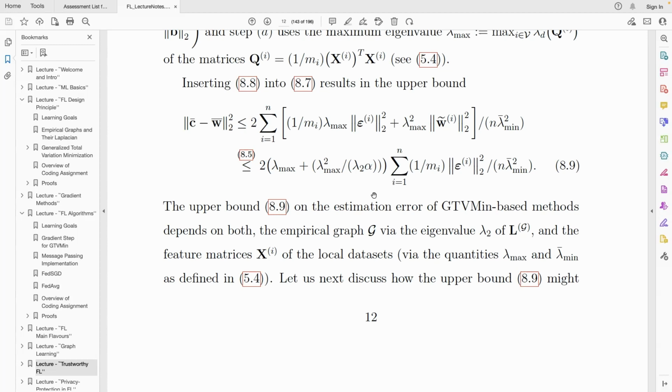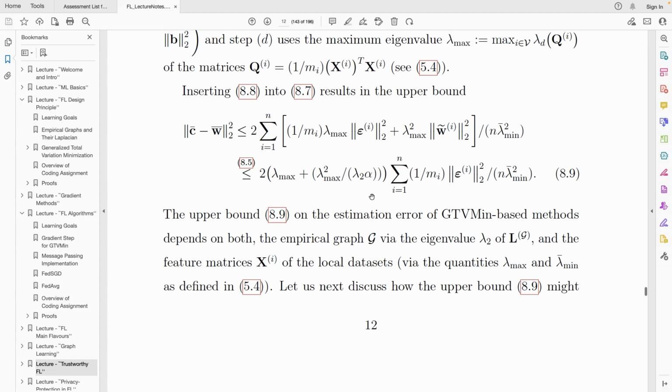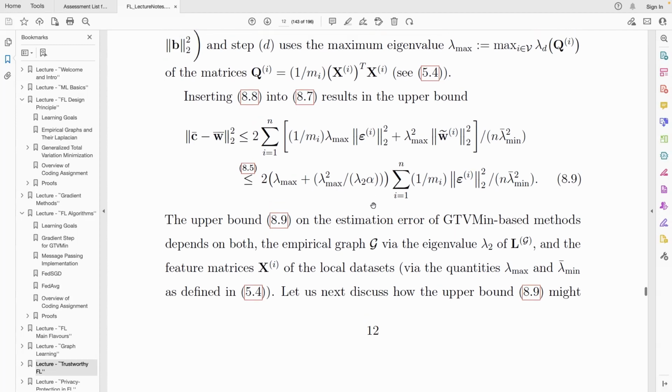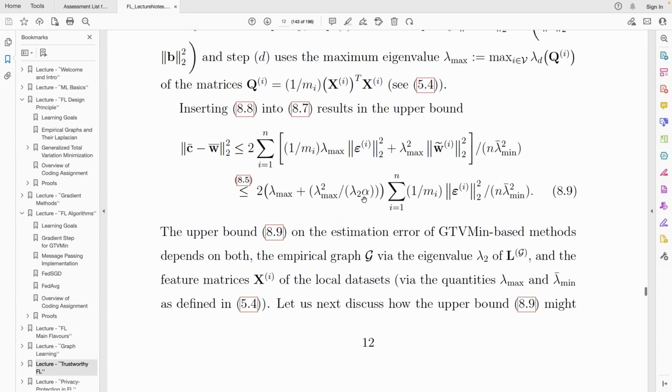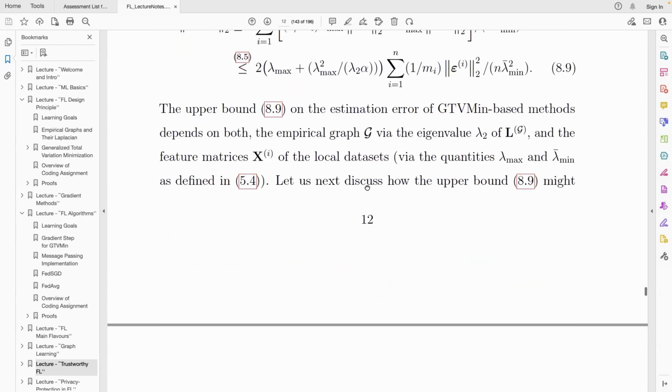Okay. Expander graphs are a good candidate for this. Expander graphs seem to be, in some situations, optimal in this sense of having maximal lambda 2 given an upper bound on the node degrees. But to make this very informal claim precise, we would need much more spectral graph theory. And I'm also not an expert in spectral graph theory. So if you want to dig deeper and find out what is the precise empirical graph structure to maximize this lambda 2 exactly, I warmly recommend the courses offered by the math department here at Aalto on graph theory.